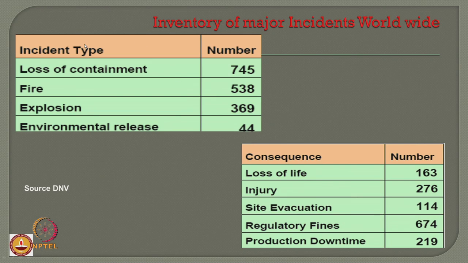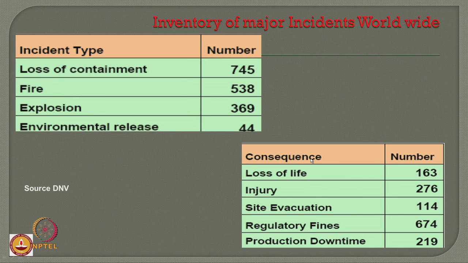If you look at the consequences of these kinds of incidents, because incident frequency is one part of risk management, consequence assessment is the second part of risk management. If you look at the consequence of these incidents, the loss of lives reported is about 163, whereas the regulatory fines imposed on these companies or management for violating safety norms is 674. On the other hand, this study in summary very clearly shows that wherever such major incidents happened worldwide, there have been stringent regulations imposed on these companies so that they should not be repeated. Even then, as you understand, accidents do occur because accidents are not created, they are caused because of various factors, as we have seen in earlier slides, and we will also see in the due course of this program. So, most importantly, the fundamental consequence which generally occurs as a major one is a regulatory fine, just to become a corrective measure.